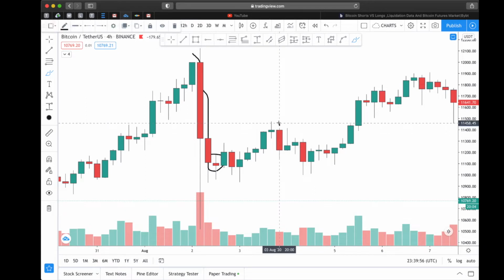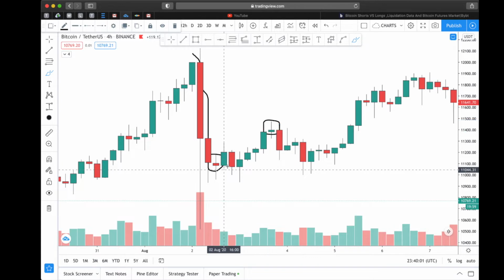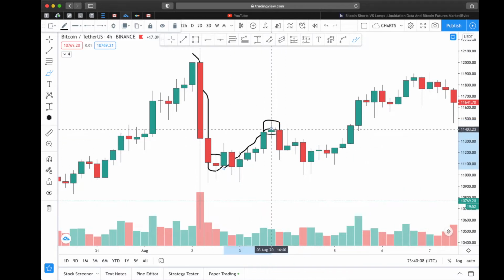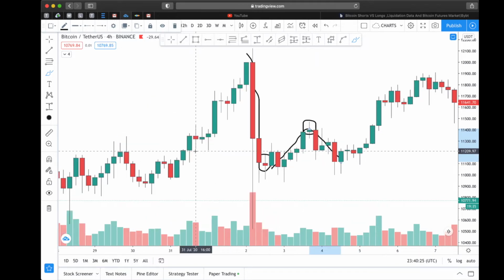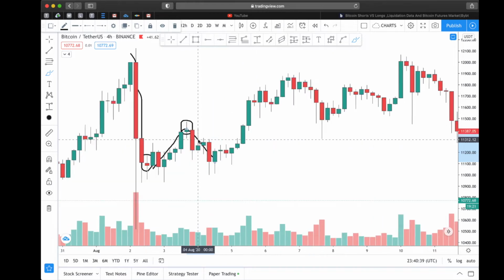There's another spinning top here. So this is another spinning top, and after this uptrend, we saw that there are no more buyers in the market to continue to push the price higher. So what happened again? It started coming down. But remember, you can see spinning tops in between charts. For example, this is a spinning top in between charts. It doesn't mean anything when they are in between charts. If it's not at resistance and if it's not at support, it doesn't mean anything. When you see them at resistance or support, then they mean that the trend is about to change.